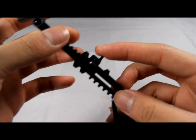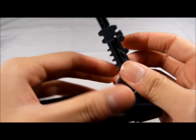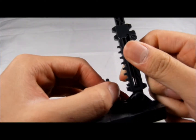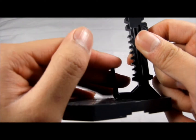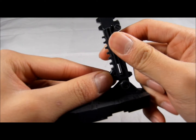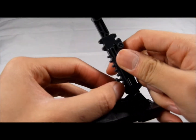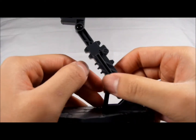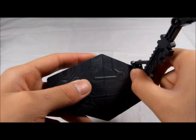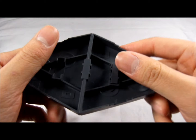There's a flap at the back which can open up to allow you to adjust the height of this bar. You can set it at any one of the indents, like so. At the bottom there is another hinge which can pivot like so, and there is another bar here which can pivot and let you adjust the height to stabilize the stand. You can once again set it to any one of these indents. The stand itself can rotate on the base all the way around.